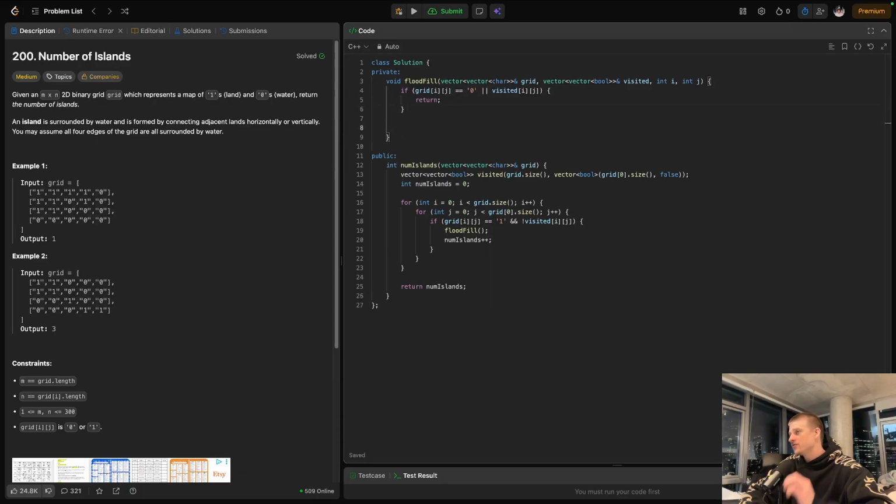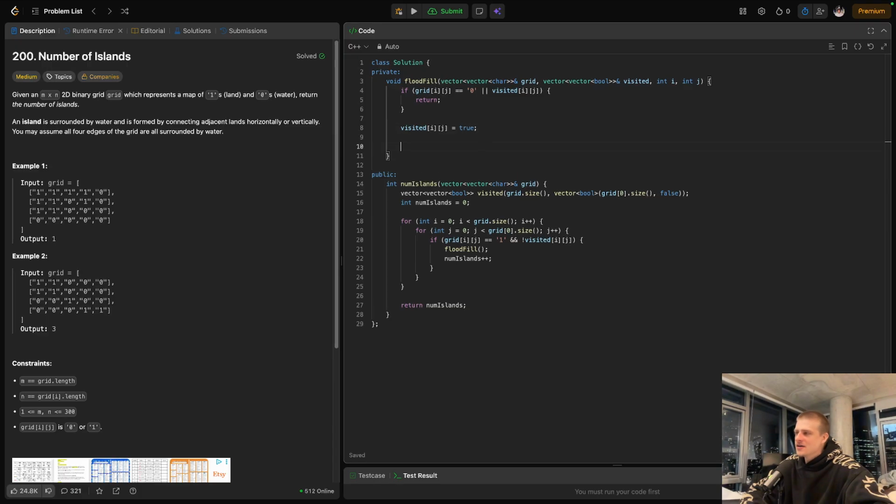Okay. Otherwise, we at this point can finally mark this cell as being visited, right? Because we're about to do these recursive calls, we've got to say visited equals true now before we do the recursive calls. That way we don't retrace our steps like crazy. So now that that's visited equals true, we're going to try searching in all four directions, right? And then just rinse and repeat.